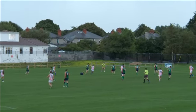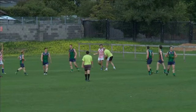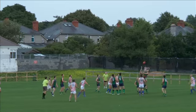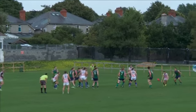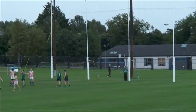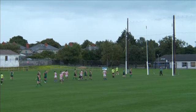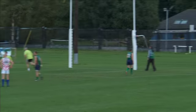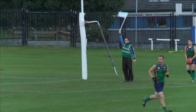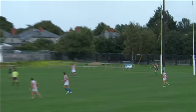And there's a play going in long. This is the first time the Croats have got inside this Irish 50 in this quarter. Umpire signals a throw in, ball out of bounds. And the Irish are looking to get on the ball again. You can hear their coaching staff from here. There's a score for the Croats. It's out for a behind. Are we giving it? The umpires seem confused. I think we're looking at a call here of a behind. Out for a behind. The umpire in the central position seemed to indicate to his goal umpire as to what that was. There seemed to be some confusion as to what had happened. So the Croats get in for only their second score of the match.